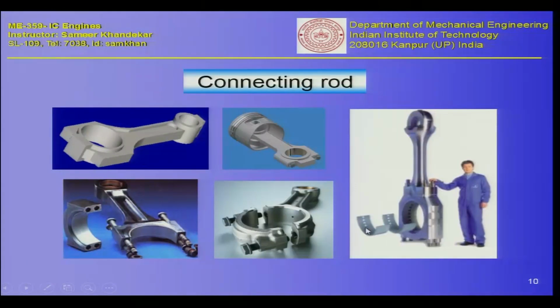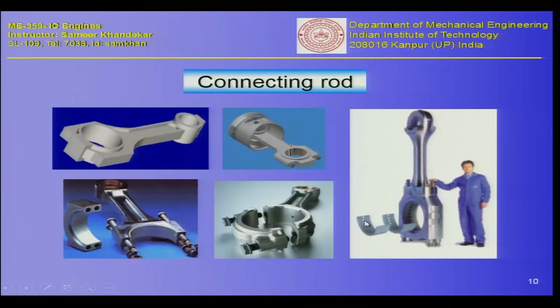Now you can see on the right, I have created a picture here of a very large connecting rod. This is typically for a very big engine, typically for a marine engine, for example, or a very large generator, typically for marine applications. So this is a very large connecting rod, and you can see it is almost double the height of a typical person. You can also see the two bearings, which will go one on the top half here and the other one on the bottom half.